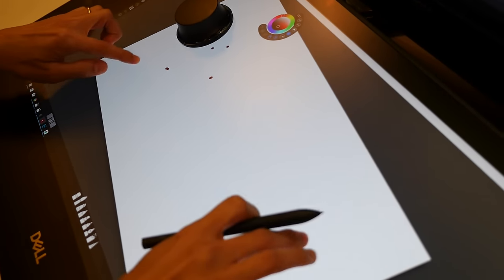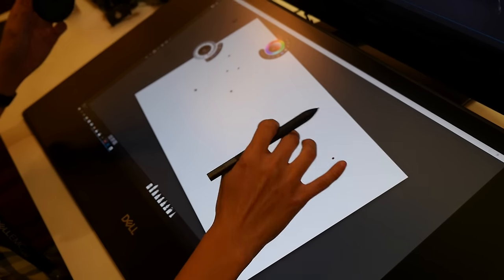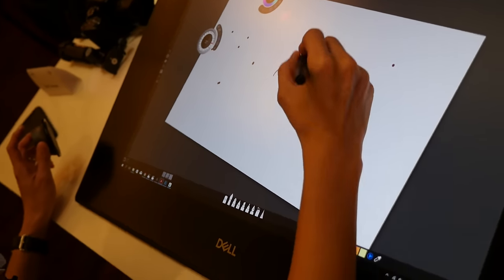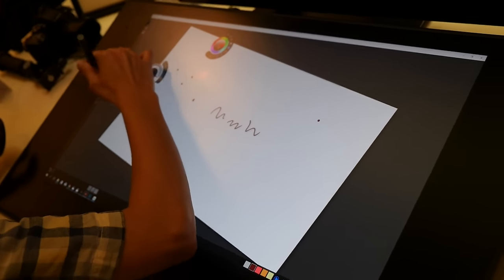Oops, it looks like the program Sketchable has crashed. I don't know what's happening. It doesn't rotate anymore and it doesn't detect the pen. It seems to be working now, but it doesn't rotate, so I'm not sure what is wrong.